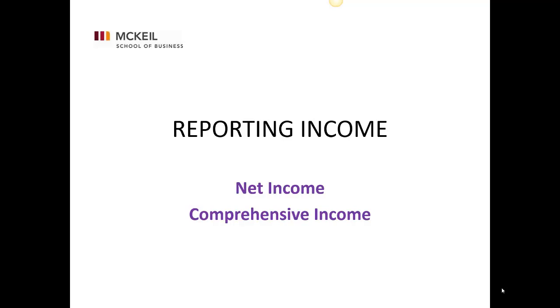So today we're going to talk about two concepts, one that's familiar to you, which is net income and its calculation, just as a little bit of a review. And then we're going to show how net income is related to another amount that you commonly see on statements produced under International Financial Reporting Standards, or IFRS, and that's known as comprehensive income.